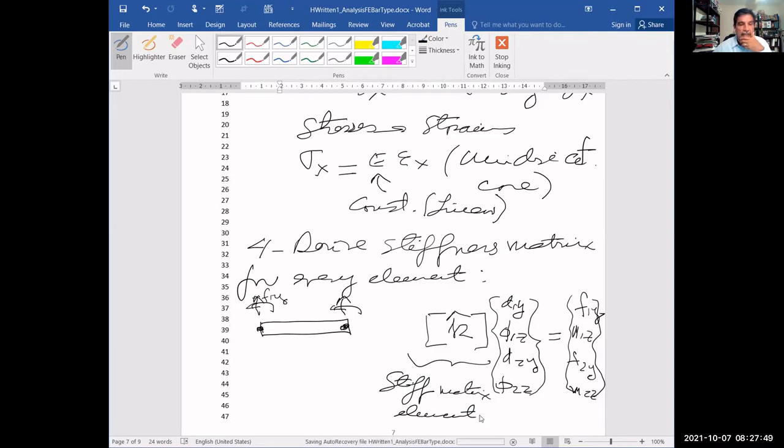Okay, so we take this element, every element, and we recognize that in this case, this is just for one beam element. This is something that we're going to be doing in chapter 2. We have 1 and 2 joints. These are the external forces, people. Remember, external forces, internal forces, that's something that we have to recognize. And what we do is we convert the equilibrium of this element and we express it in this way. So this stiffness matrix is completely known.